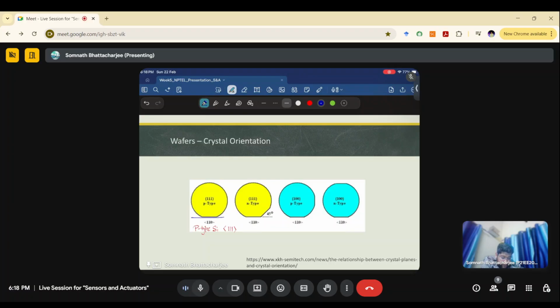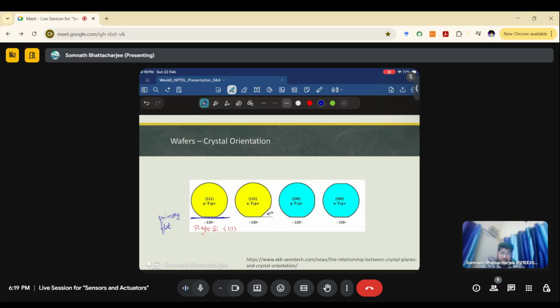This is known as a primary flat, and it doesn't have any secondary flat or other cutout portions of the wafer, so it can stay directly flat on top of a surface. That's why it is called a primary flat, and with a single primary flat, it is always a P-type 111 silicon wafer.